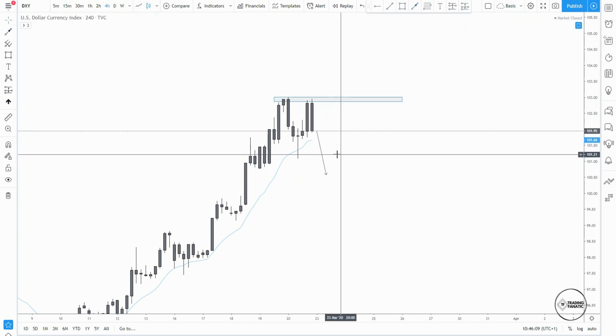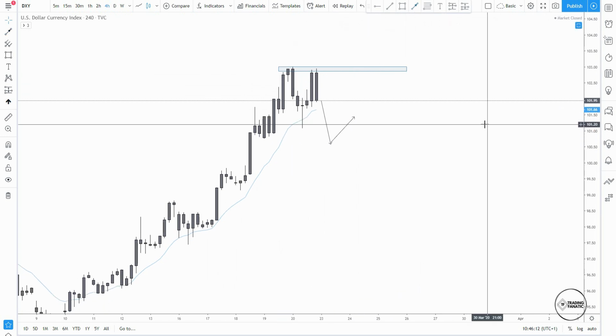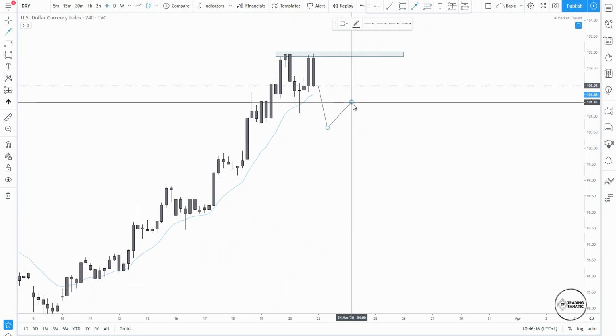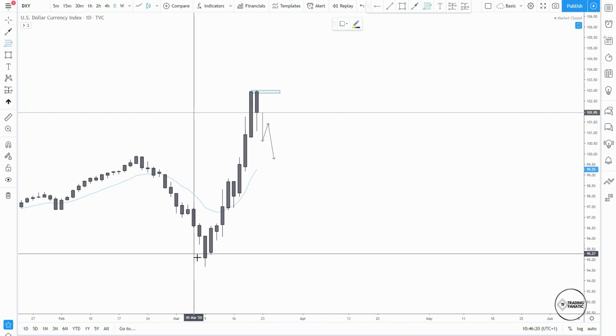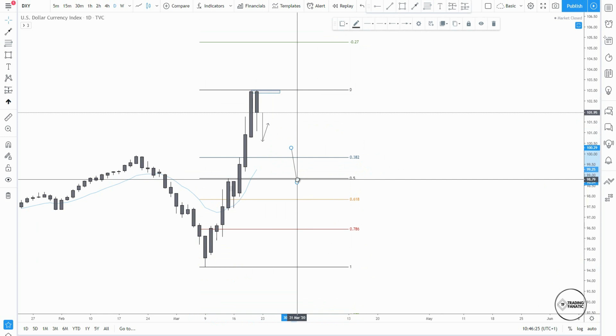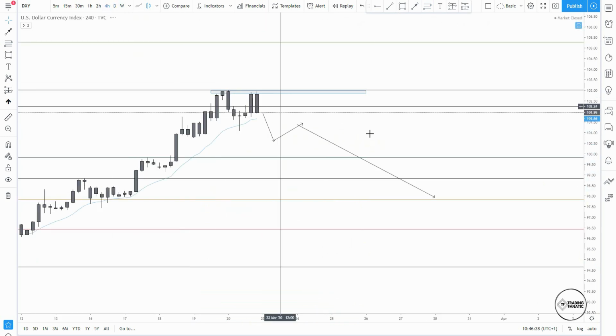If I see the market continuing down, breaking below the structure, then I will possibly wait for a little pullback, a lower high formation, and then I think we might have a little bit of a pullback to the downside, which will be a daily pullback. So always make sure to pay attention to the higher time frames. We might have maybe a 50%, maybe 61.8%. We shall see, but I will just follow the flow, guys.